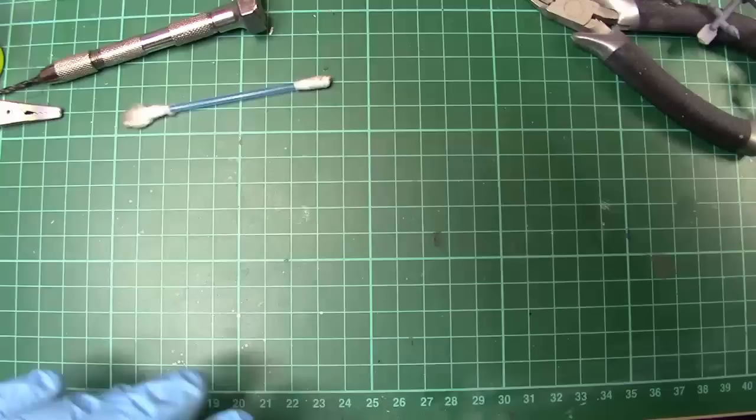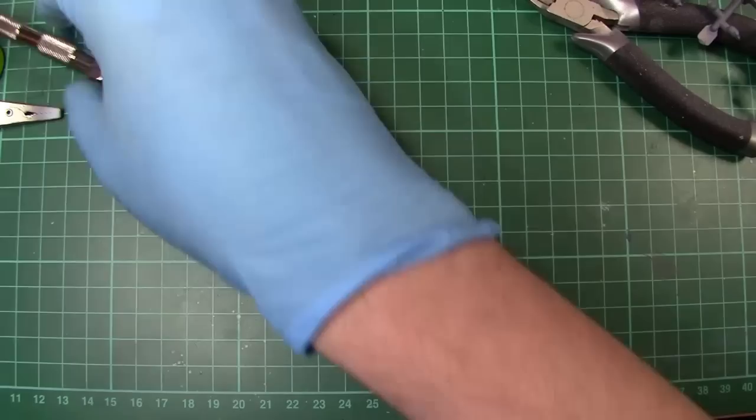So I'll go away now, edit all this together, and then by the time you get to see this, hopefully I'll have started the decaling.